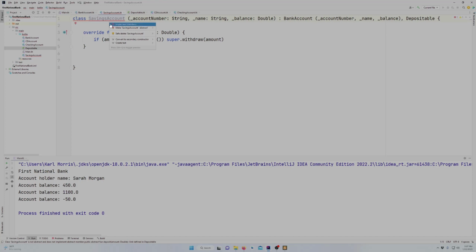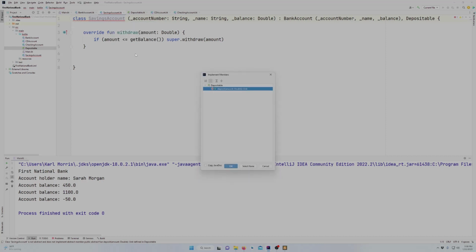So implement members is basically saying, add the functionality that is missing, or I can have the class be made abstract. One of those two things has to be the case if I'm implementing a specific interface. Either I'm going to have all of the features defined in that interface, or the class will be made abstract, meaning you cannot create an instance and you can only have classes that extend your class or anonymous classes that subsequently implement the functionality. Only those classes could have objects. So I actually want to implement the members.